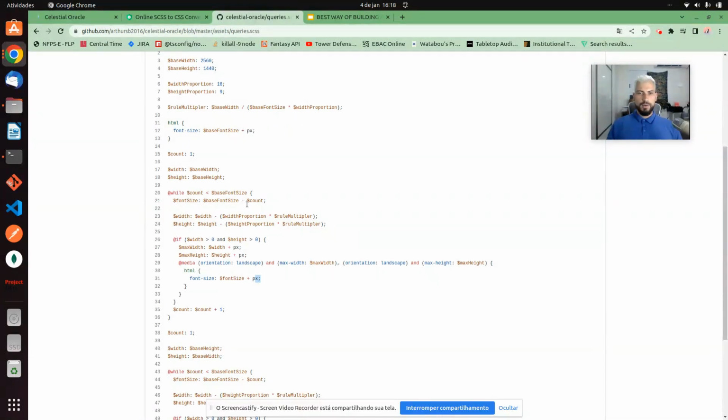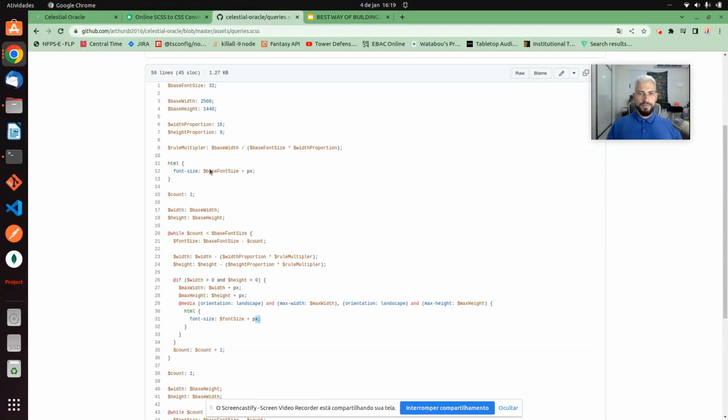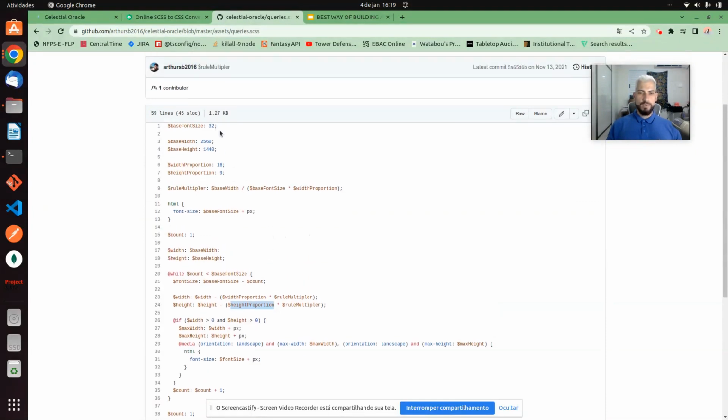And for the height, it's 5, this math is right here. So 5 times the height proportion, which is 9. This gives us 45 pixels. So every 45 pixels that the height goes down, we take 1 pixel out of the HTML font size.